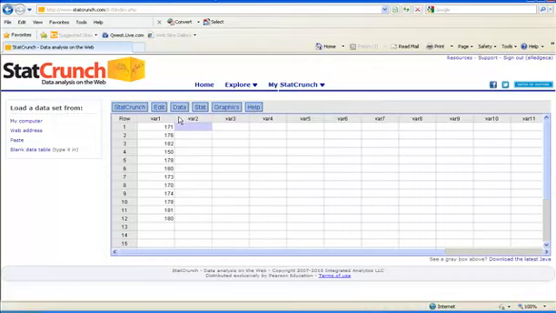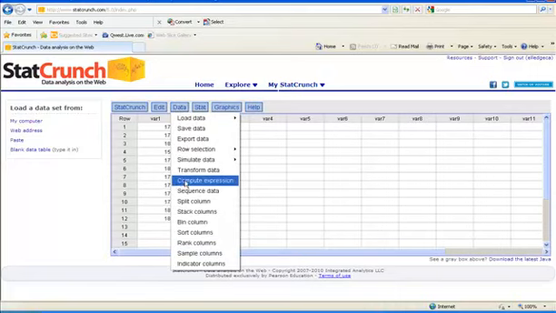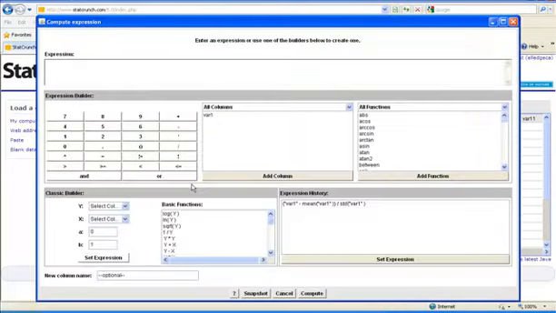Okay, so the last thing I want to do is convert all of these values to z-scores. Now, you could do that by hand if you like. You would have to take each value, subtract the mean of the data set, and divide by the standard deviation of the data set, but that is very tedious and cumbersome, so I'm going to have the software do it for me. So I'm going to click on Data and scroll down to Compute Expression. Now I can use the instructions that I included in the lab for that data set that is labeled skull. I'm literally going to subtract the mean and divide by the standard deviation.